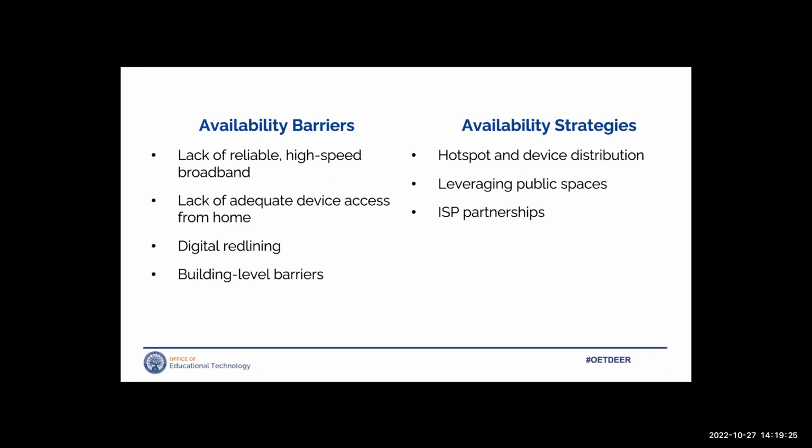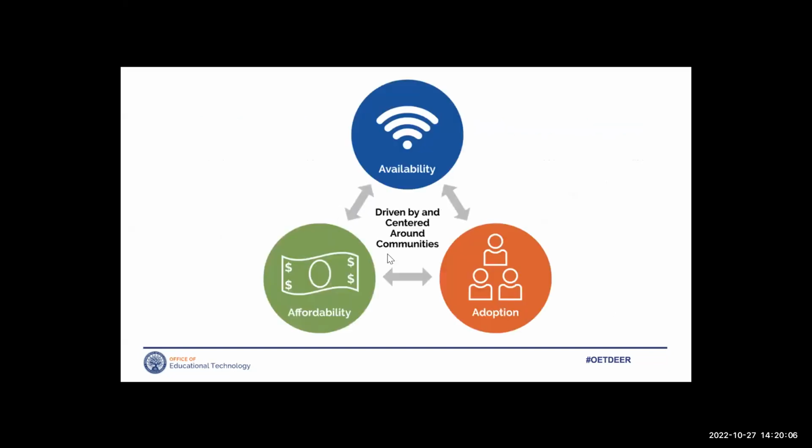Some of the strategies for increasing availability include temporary measures, such as providing take-home hotspots and devices, and schools, institutions, libraries, and other community anchors and adult learning providers really led some of these distribution efforts during the pandemic. Another temporary measure we've seen has been outfitting public spaces like community centers or libraries with connectivity. And we've also seen communities undertake more sustainable solutions, such as creating partnerships with internet service providers to focus their infrastructure investments in historically underserved areas.